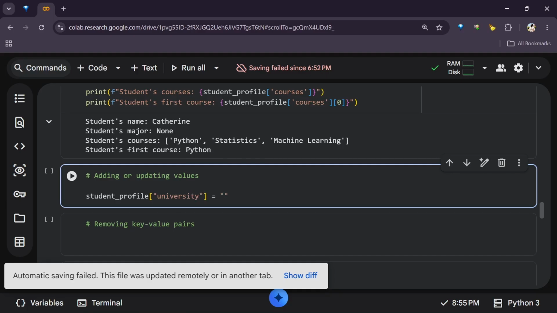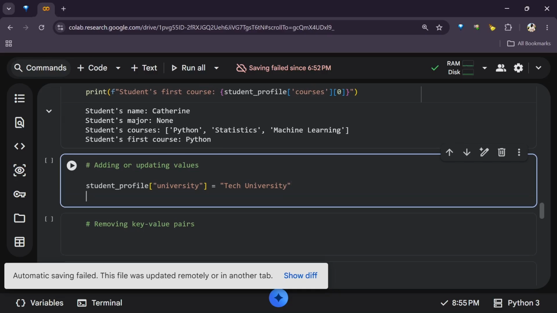Let's just say Tech University. So it adds a new key called university, and the value will be Tech University. It's as simple as that.